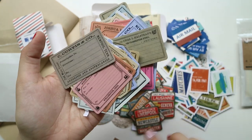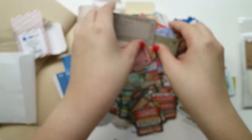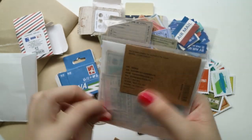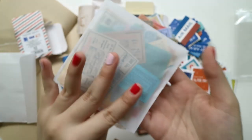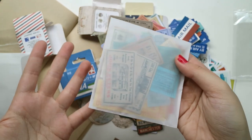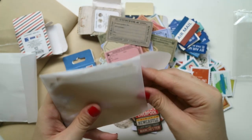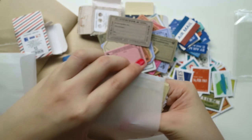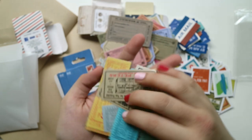I will check out the other one so I can show you the difference between the two. I honestly have no idea if I got the same ones. I remember when I checked out, they were different. But it again belongs to the same family or collection of stickers. So I will link them down below for your reference as well. I love it. When you take everything out, it's literally out. And they're actually quite big.